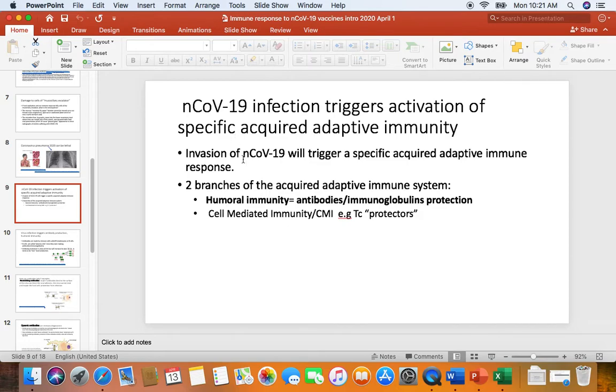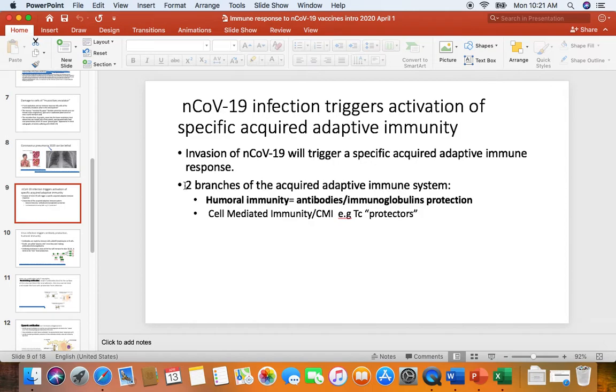And we'll see, you guys, probably the biggest disadvantage of specific acquired adaptive immunity is it takes a while, 10 to 14 days, for them to be activated. So in 2 weeks you might die from the coronavirus. So that's why we need those non-specific defenses. If the non-specific defenses can't get rid of the pathogen, at least they can slow it down so that we can activate these more powerful guns. I think of it, you guys, this is silly, but like in World War I, they had these huge, gigantic cannon that could level a city, but it took a long time to transport them to the place that the cannon was going to be used.